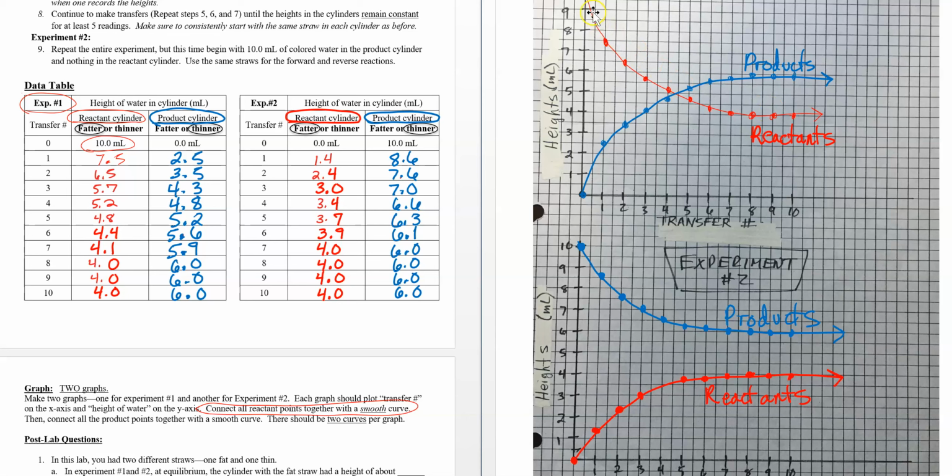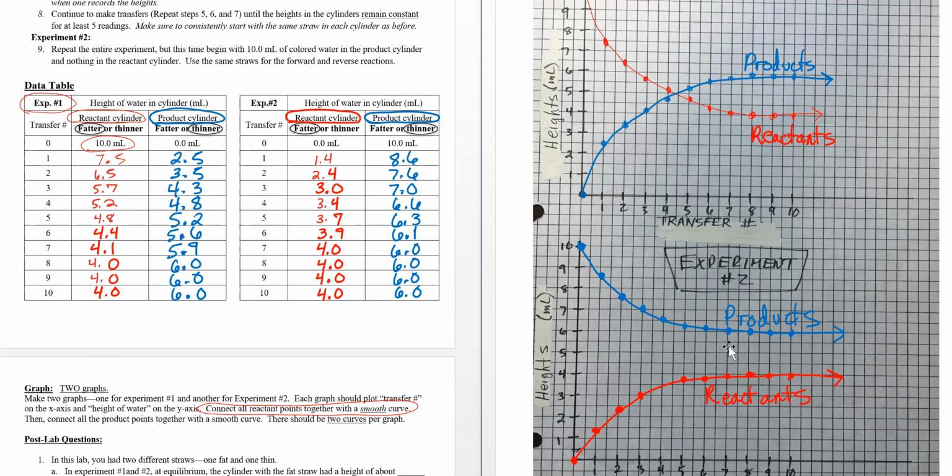So in the first one, we started with lots of reactants, right? So it decreased down to 4. And in the second one, we started with 0 reactants, and so it went up to 4. So in both cases, the reactants ended at 4, but it just depended on where it started from. That's why sometimes they cross and sometimes they don't.